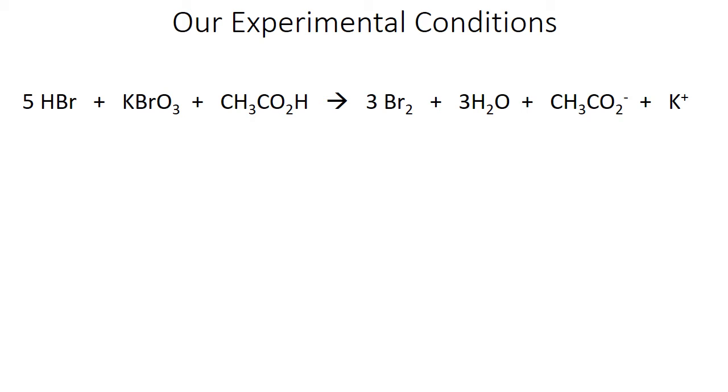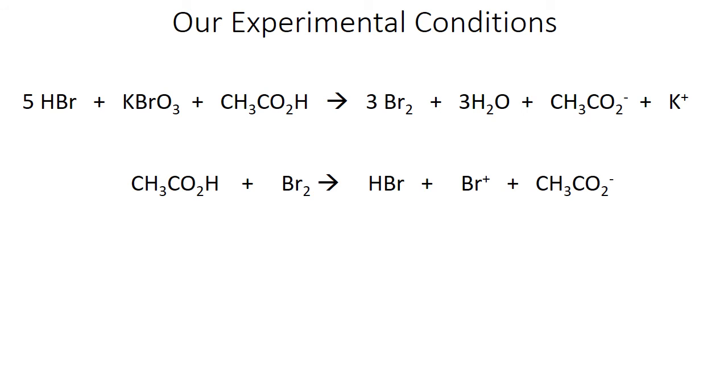That bromine will react with acetic acid, so we're reacting it with a Bronsted-Lowry acid, as opposed to using a Lewis acid like is used in most textbooks. That is going to net us Br+, and Br+ is the electrophile. The electrophile will react with the aromatic ring to give us the brominated ring.